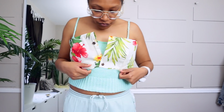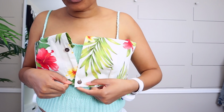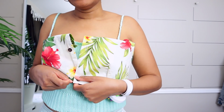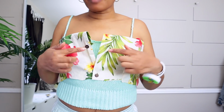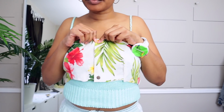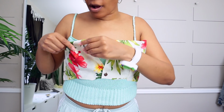All right, so this is what it looks like. And actually, I prefer the bottom button. So the seam right there to connect the little ruffle is gonna be, woo, that's gonna be tight. I'm gonna leave the top button just in case you want to be a little bit more secure, but you can't open it up. So I have it folded down.